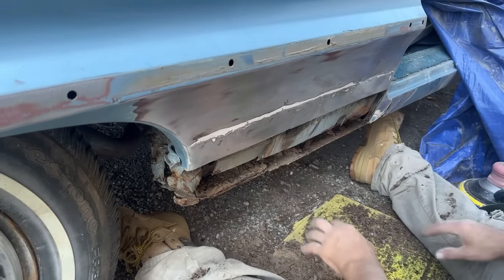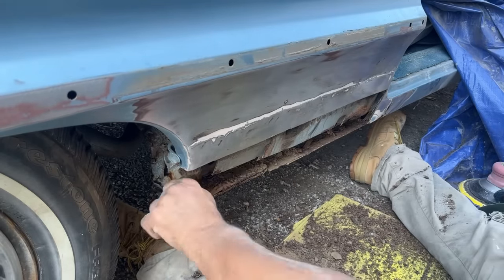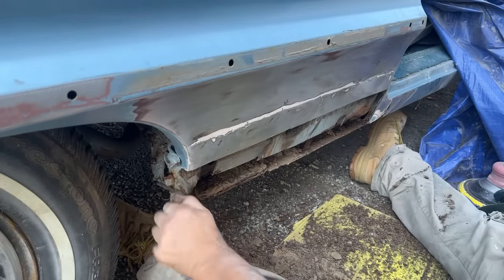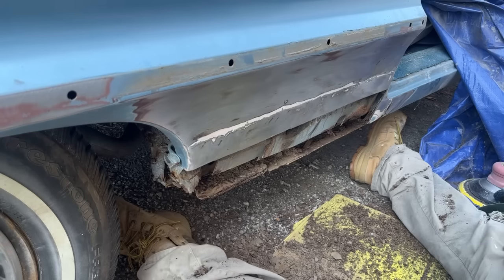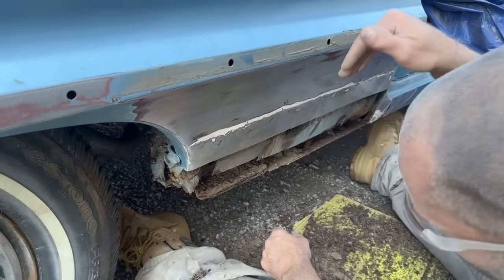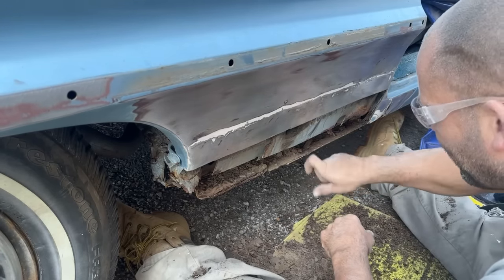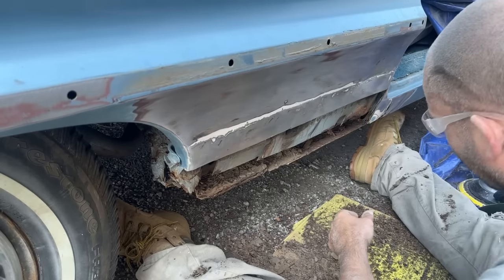Let me get another wheel so we can start cleaning this up back there. I'm going to have to probably get some rust converter to spray in there to try to slow this down. Back brace looks fine. So the one coming on the inside of the car looks good. This really, like I said, that's pretty solid. Not too concerned with that.